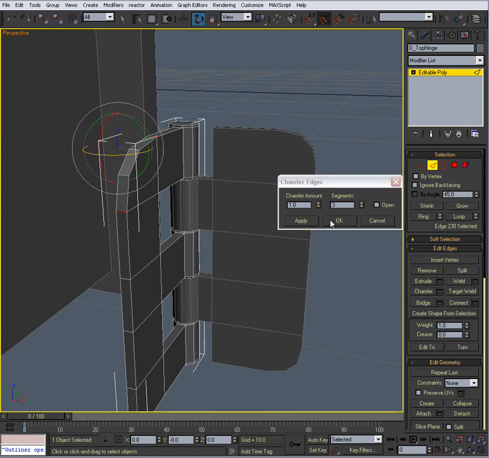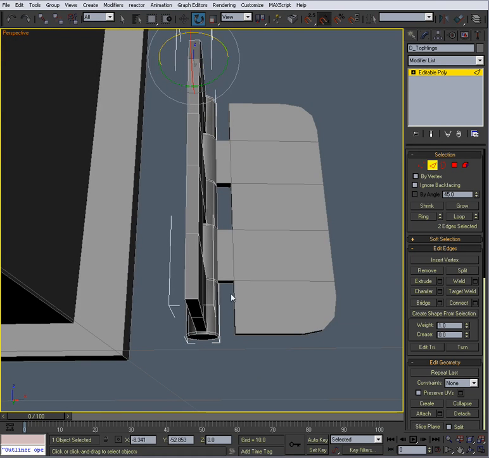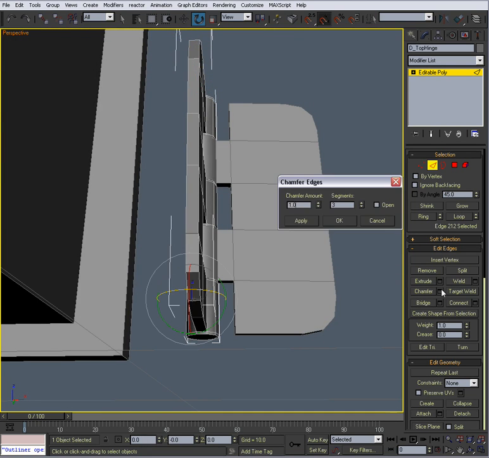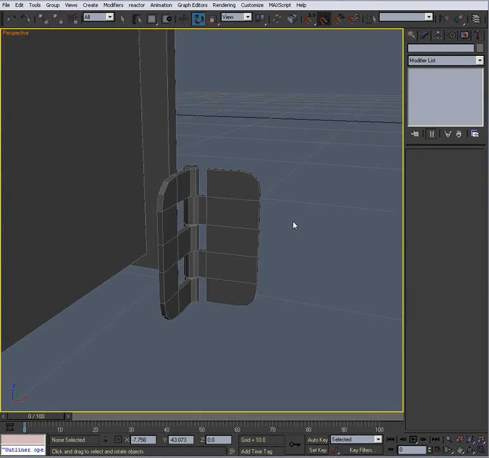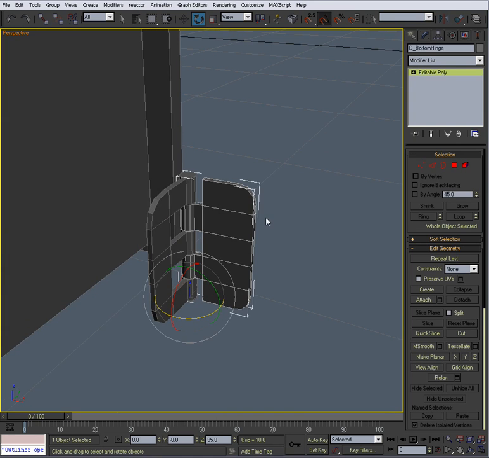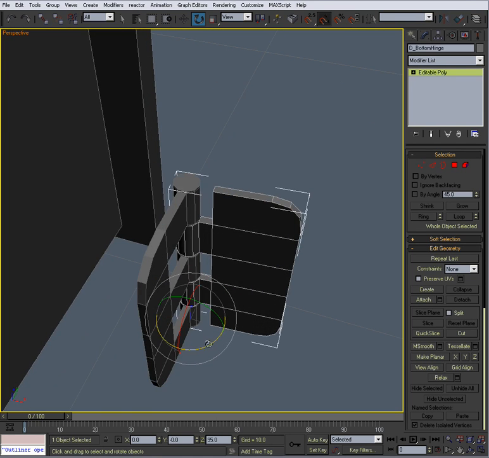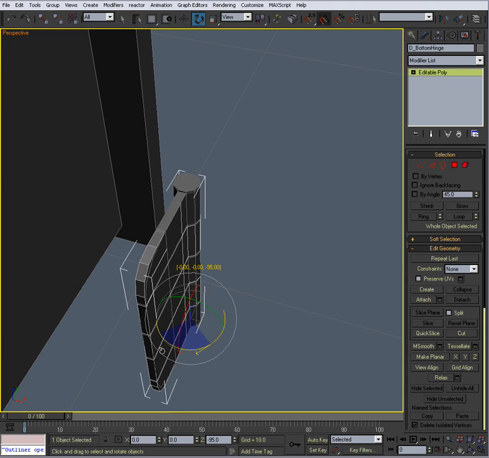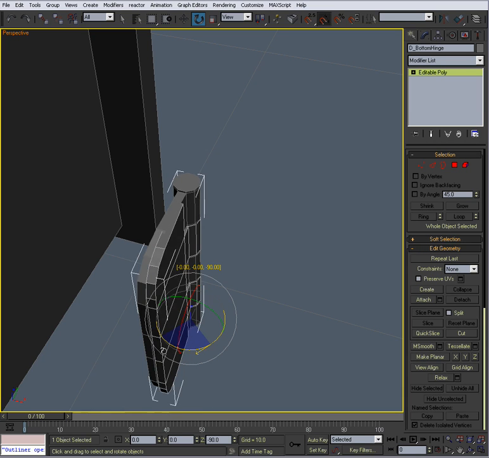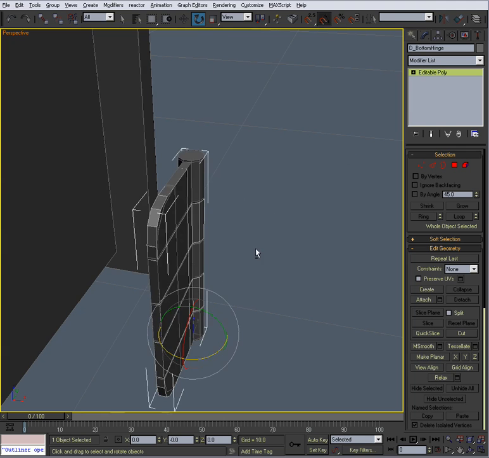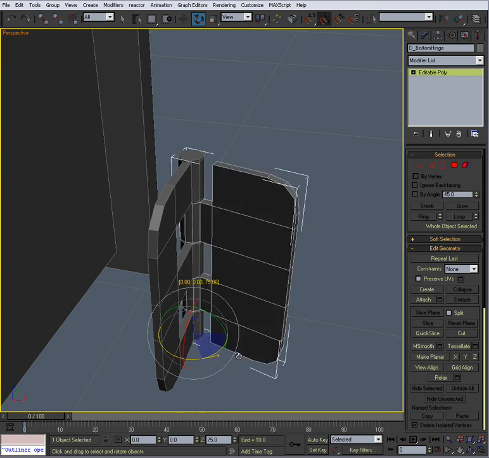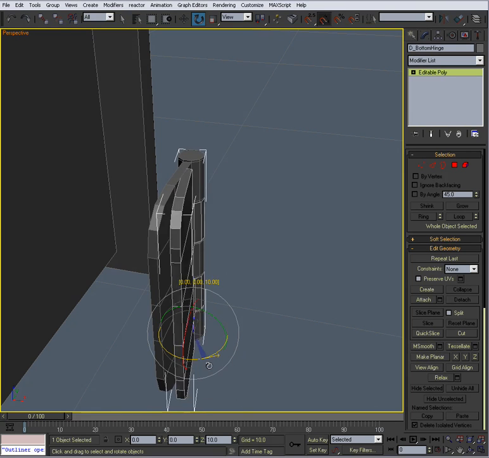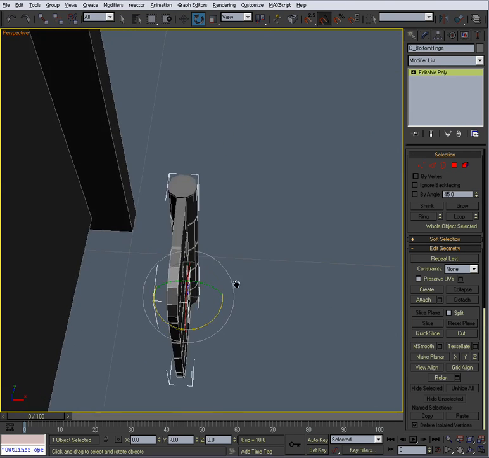Was it 3, 1, 2, something like that? Chamfer. Okay. Yeah, now we got some hinges. One thing that we need to be aware of is penetration. If I go like this, then they're going to be penetrating together, and that's not going to be good. But then again, it's going to be closed, and we're not going to see it. It'd be good if we offset it a little bit, but let's leave it be.